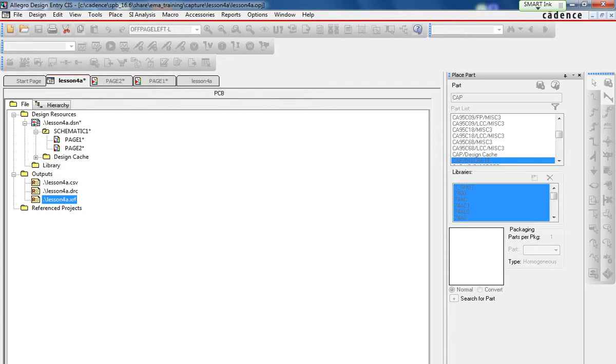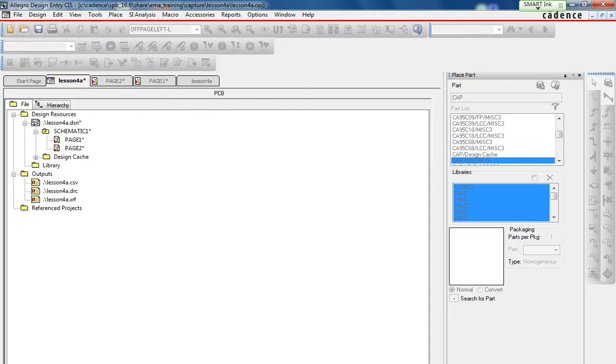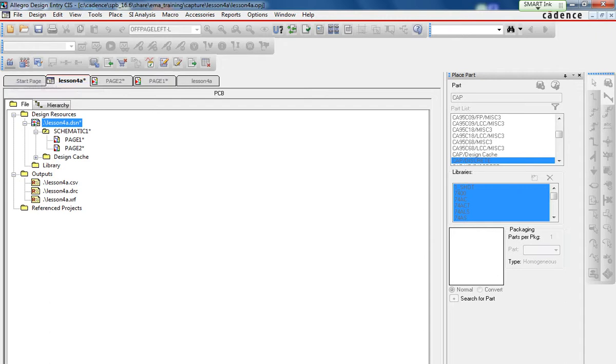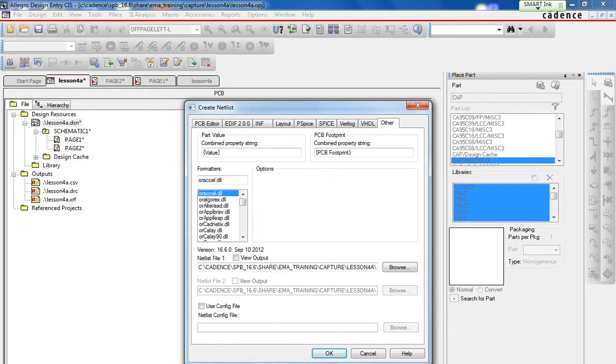So now what we're going to do is we're going to create netlists. So I'm going to go back to this page here, which I'm already here. Create, Tools, Create Netlist. Looks like my guy's not open. Maybe if I clicked on that guy, I'd get everything, which I did. There we go. We'll click the other tab.